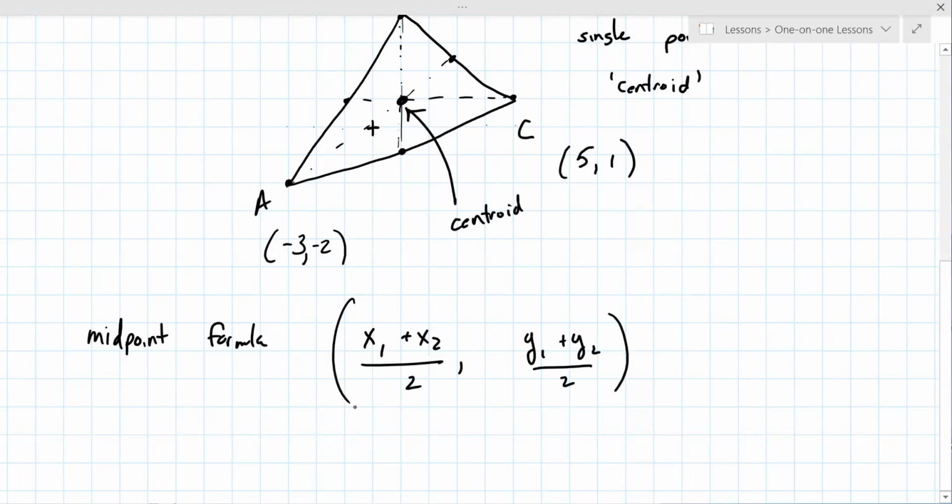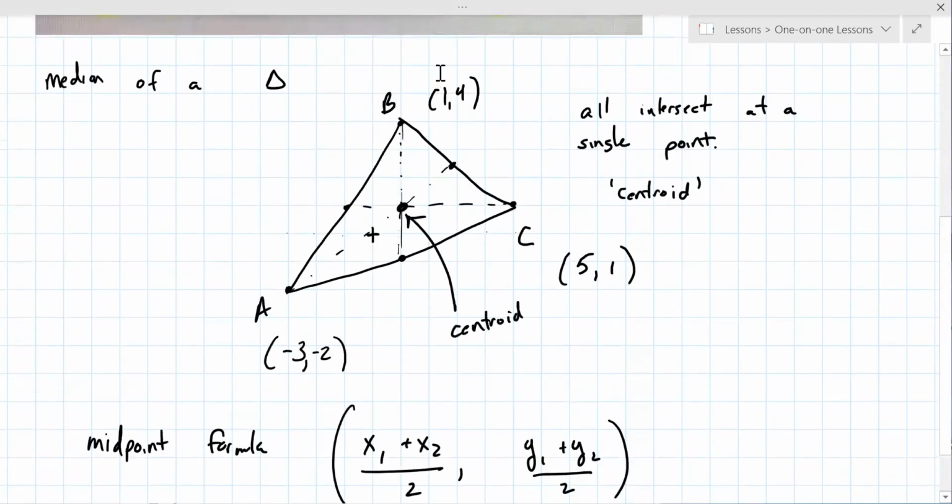like that. So we can find the midpoint, for example, from A to B. We can find the midpoint using the ordered pairs here. It's another way of saying the average. So the midpoint is the average of the 2 points. So it's the average of -3 and 1, and the average of -2 and 4. So we can bring those points down here.